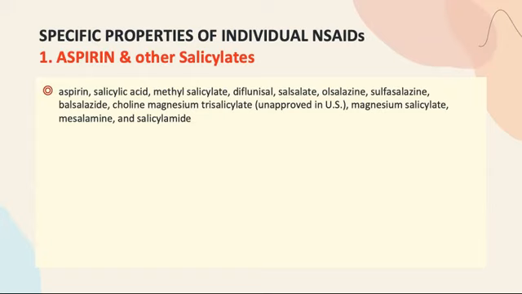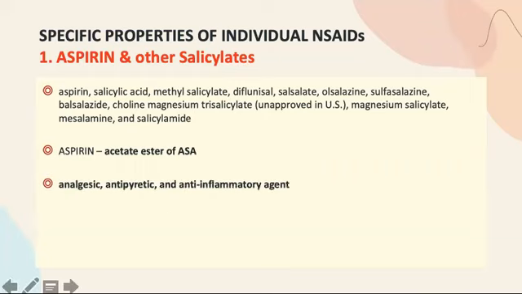Salicylic acid is so irritating that it can only be used externally. Therefore, many derivatives of this acid have been synthesized for systemic use. Aspirin is an acetate ester of salicylic acid, and aspirin is widely used as an analgesic, antipyretic, and anti-inflammatory agent. The effects of aspirin are largely caused by its capacity to acetylate proteins, as was described earlier in the discussion of the irreversible cyclooxygenase inhibition by aspirin.